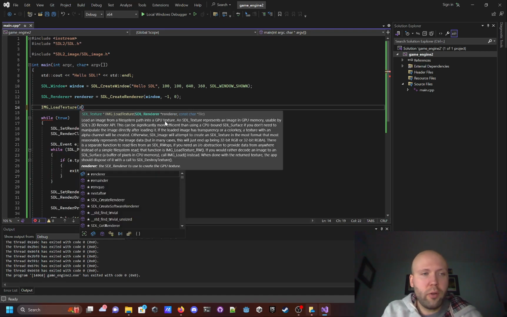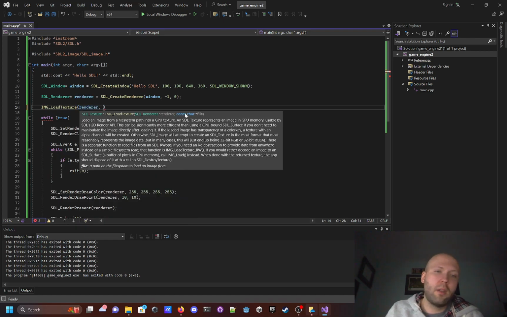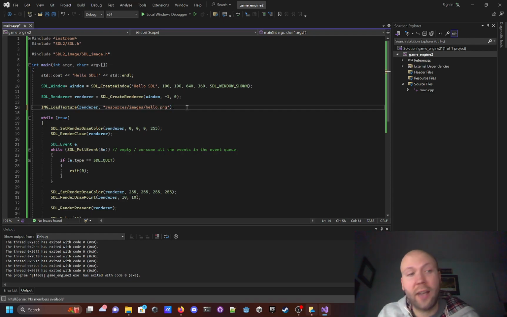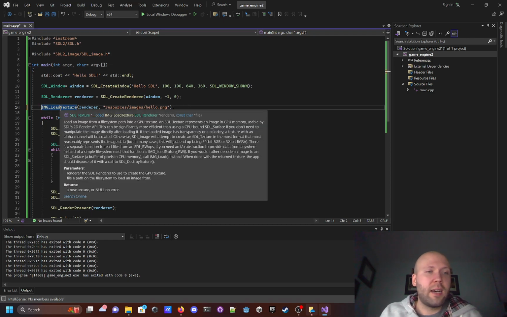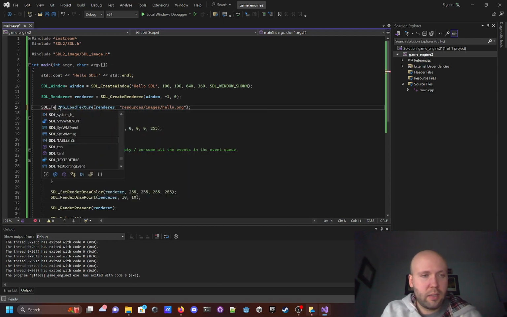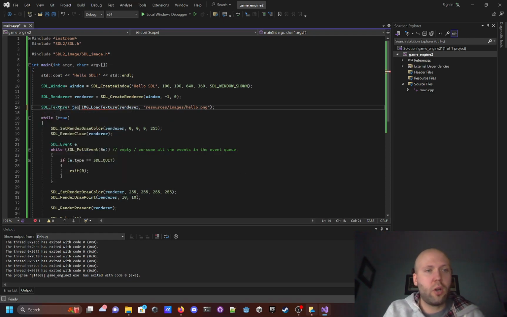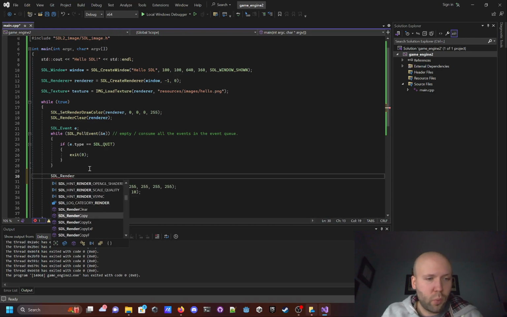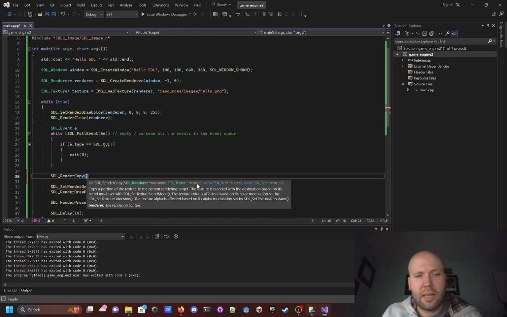We can send in that render, as you can see, okay? And then we can grab our file, whatever its name, okay? So it might be something like resources, images, hello.png, all right? Something like that, probably, in your actual assignment. So this is going to return to us an SDL texture star, texture pointer. So we'll just call this texture, okay? Let's say we want to print something like that. Well, what we'd probably do to render it is render copy, and then we can give it the render, we can give it the texture, and then we create some SDL rect objects to determine kind of where we want to go.